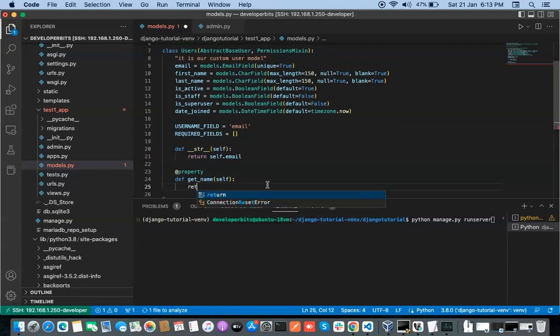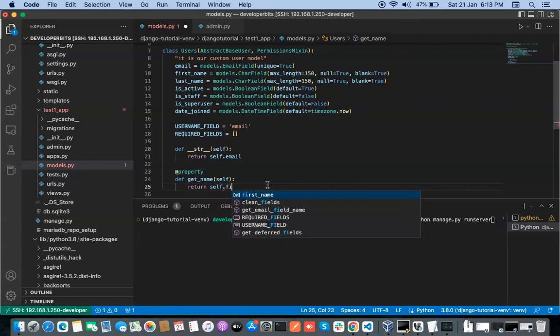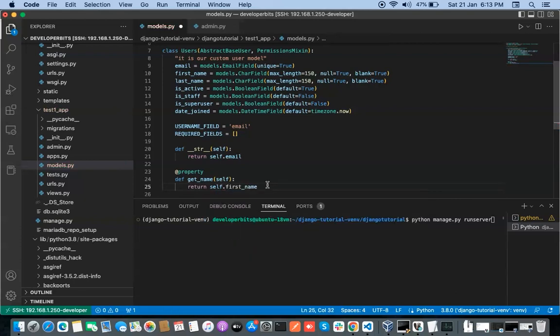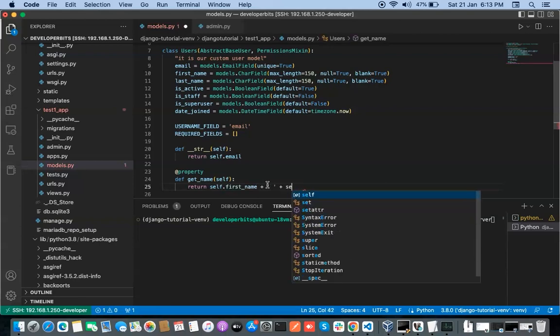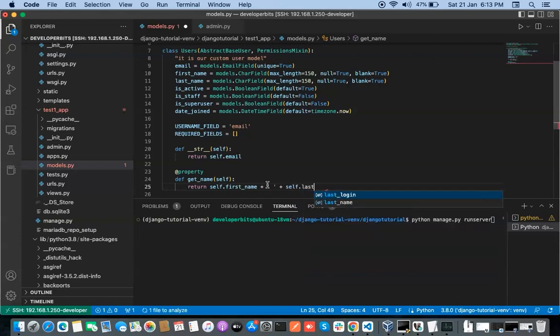Just type return self.first_name, and this will help us to get the full name. So it is good to define like this. You can also define other methods if you like.